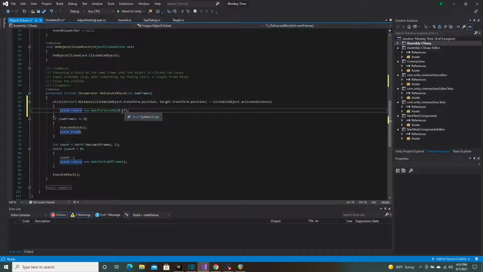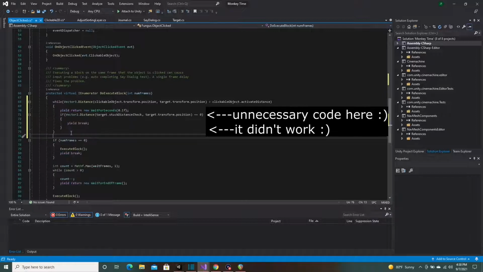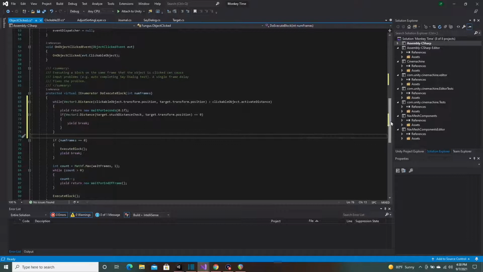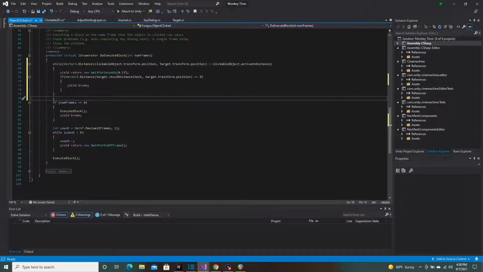So now we want to say what happens if the player does indeed get within the activate distance. And what we want to happen is what this script already does, which is execute the block when you click on something. So we're going to end up putting all of this in our next if statement.